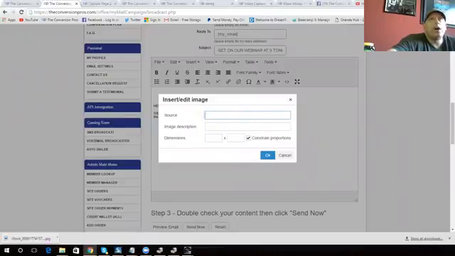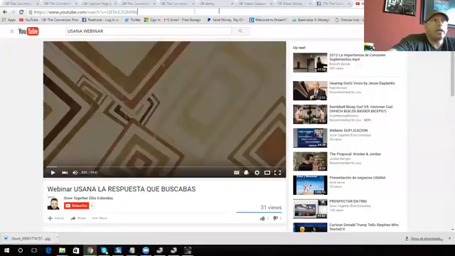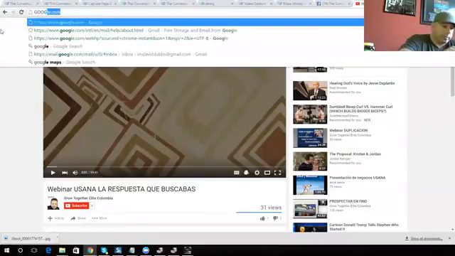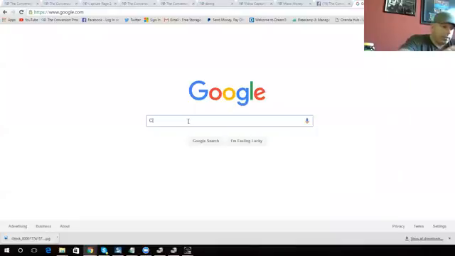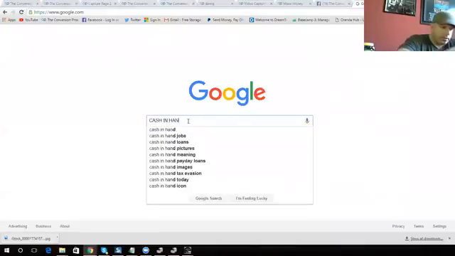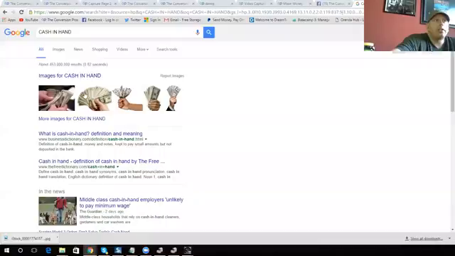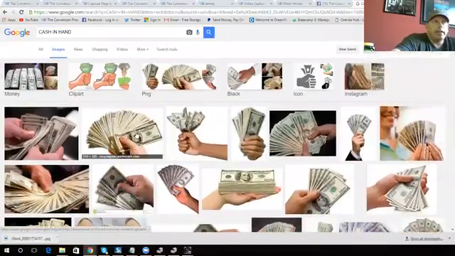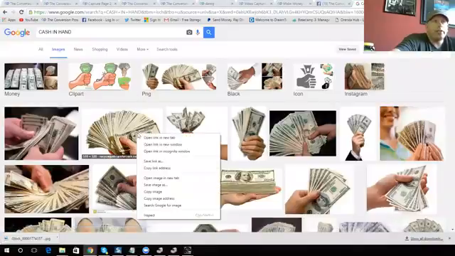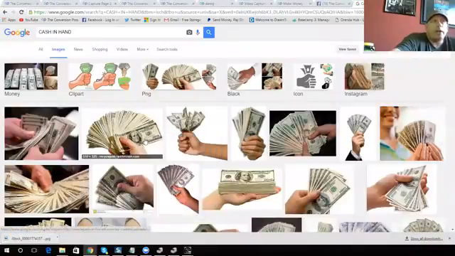So what I can do is go to Google and find a picture. Maybe I want this cash in hand here. I'm just going to right click it, copy image address, just like how we do the background pages.